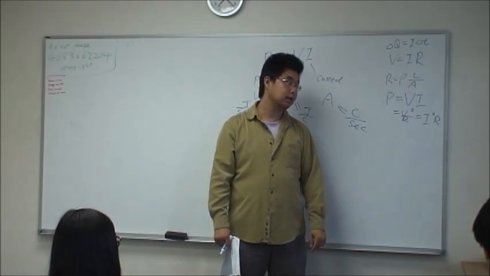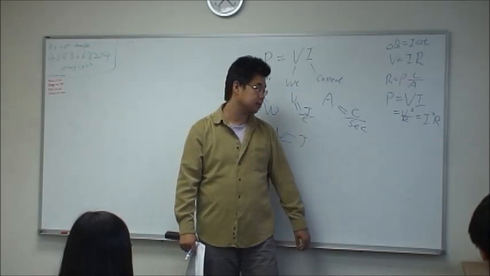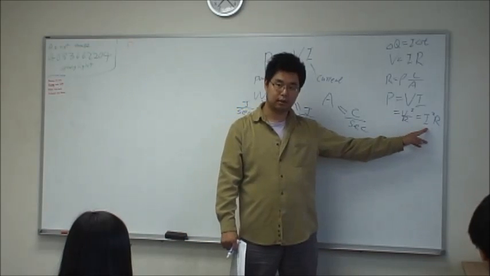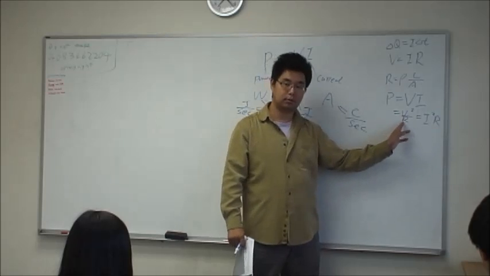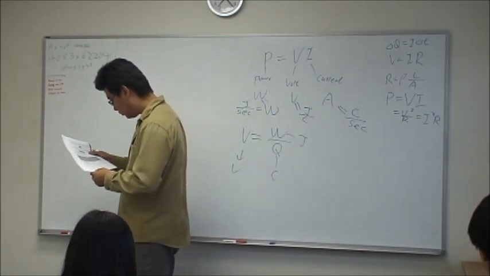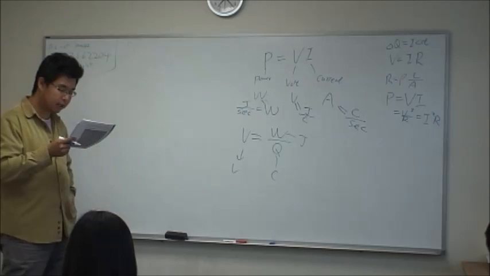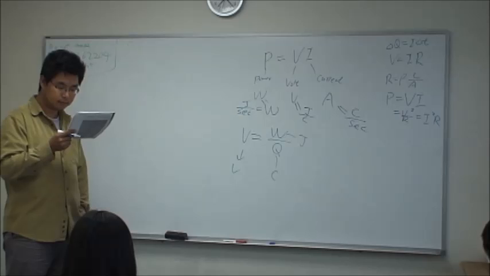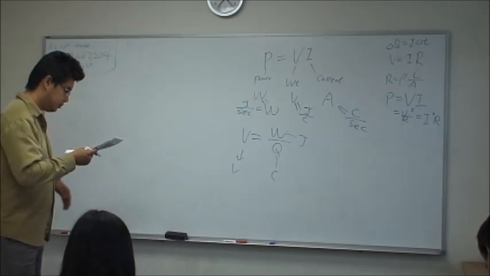If you calculate the power that goes through a lamp or a resistor, if you know the current, you use this one, because you know the resistance. Or if you know the voltage, you can use this one. Okay, quick example. How much energy is used by a 10 ohm resistor at 24 volts for 30 minutes?